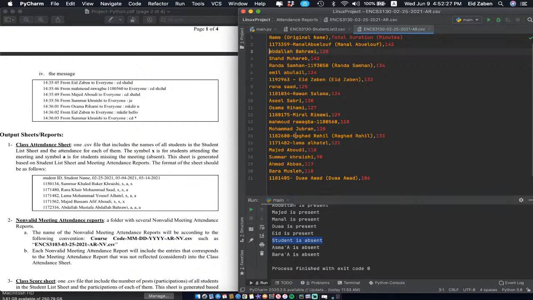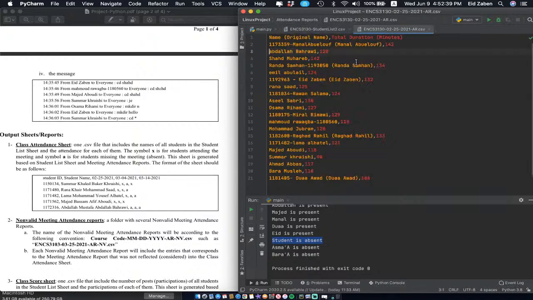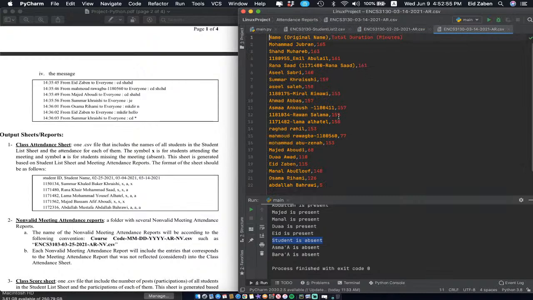For example, this name right here, Asmat, has an apostrophe, and the same with this name right here. But in the attendance report from Zoom, they don't put the apostrophe in their name, so I can't really just compare them if that's an issue in all of these files. So there's Asma, yeah, she has no apostrophe. So they never put the apostrophes.